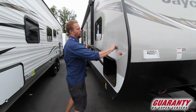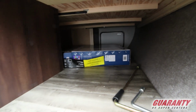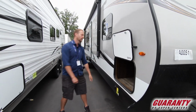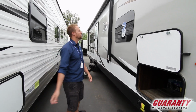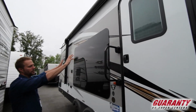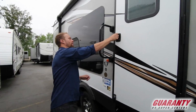We'll just walk around over here. You're going to notice you have an enormous pass-through storage, which actually has access from the interior right underneath the bed. And you also have electric stabilizer jacks. Push button front and back makes it super easy. Instead of having to crank anything, literally just push a button and it works out really well. You have frameless windows, an enormous awning on this guy too. And you have a huge window right here, and this window goes right into the main living space, and the main living space has tons and tons of light. I'll just walk you into that now.